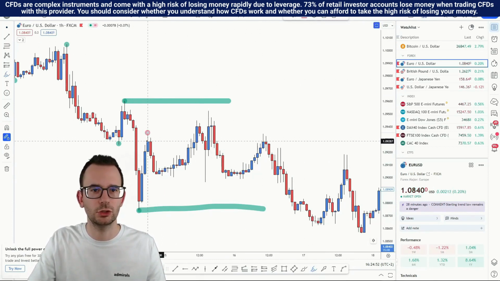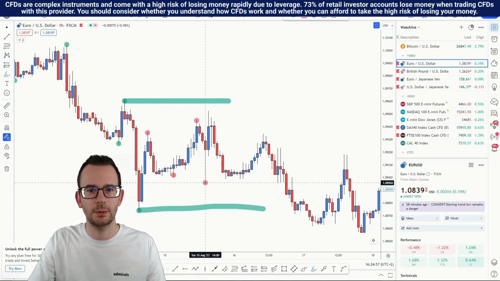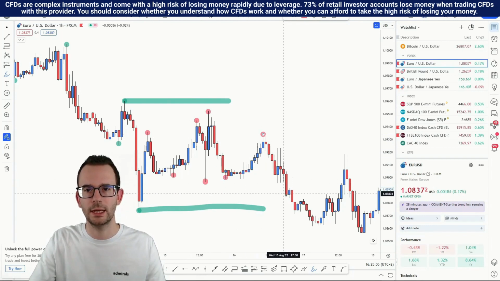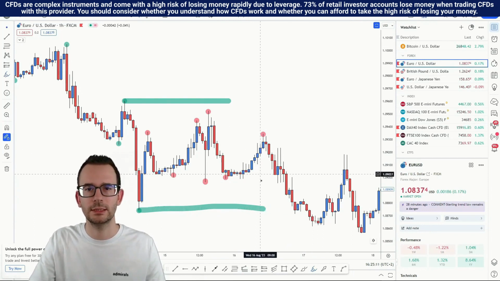Observe the internal structure: summit here, dip around here, then another peak, followed by a dip, and then another peak like that. You know, it's quite tricky. So you see here, we have a lot of respect for this dip, but then we experience a small bounce like this, and only after that do we actually start to go down in the direction of searching for this previous dip. So that's the inner structure.